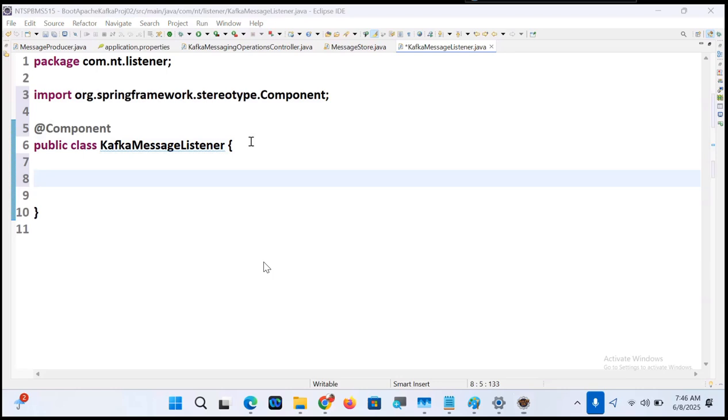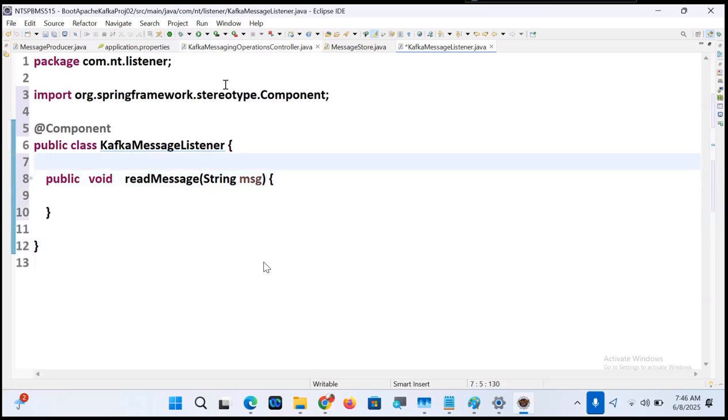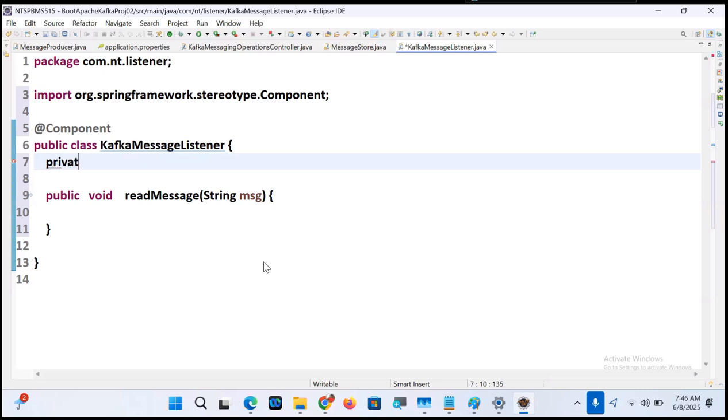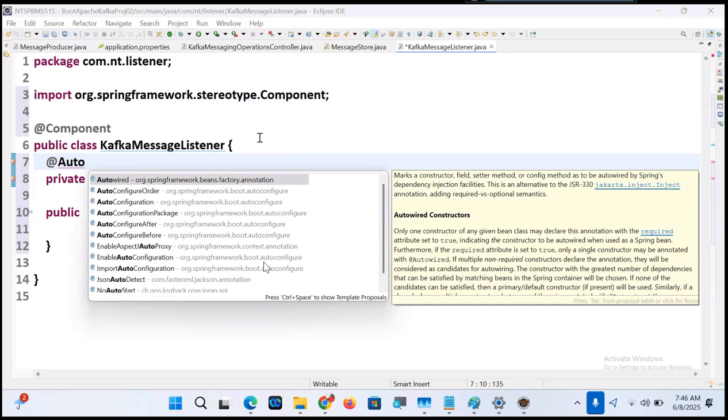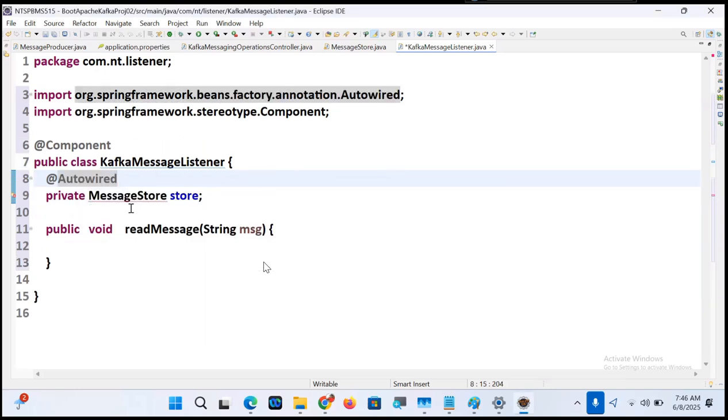Public void read message, string message. Private message store, at the rate autowired. I'll read each message and I will add it to the message store.